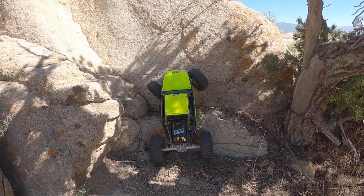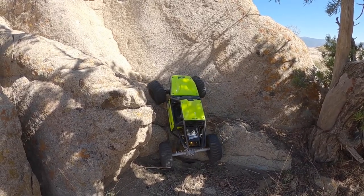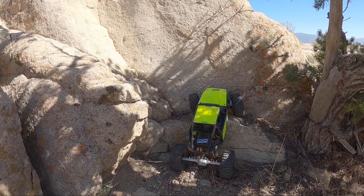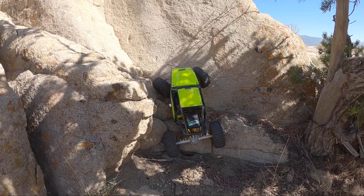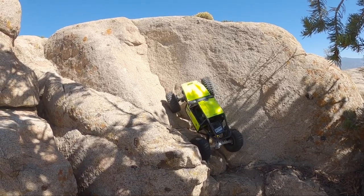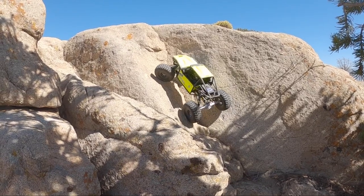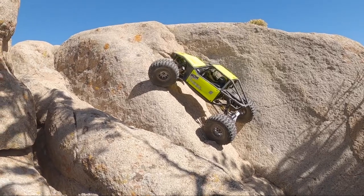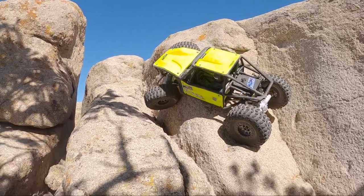Now we're going to come up this wall and turn left. I missed my left turn right there — slight reverse. I ended up on my chassis there. Got to get just a little angle on the rears to make it happy and want to climb. There she goes. Now it looks like I'm going to drive all the way up this wall on this crack — I'm actually not going to. Just trying to get my rear positioned where I want. We're going to turn out of it. Right here. That left rear is on a good ledge, and then we're going to front burn around across this crack. It's going to get real tippy and crazy looking.